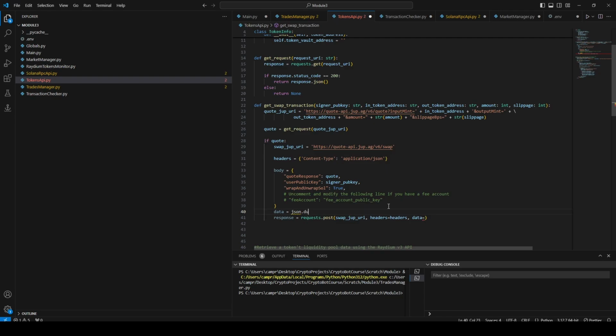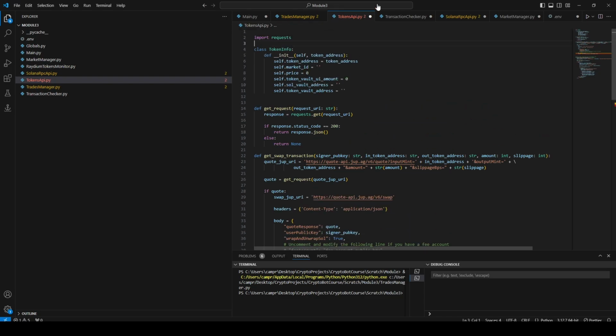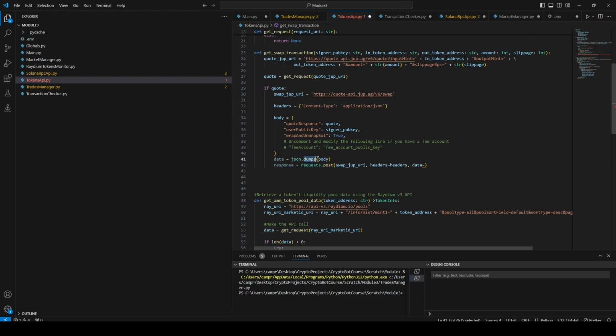Data equals json.dumps. Remember, we did this before. We don't have json included in here, so let's go ahead and import that. Just a little correction here: this dumps command actually creates the JSON string for you.